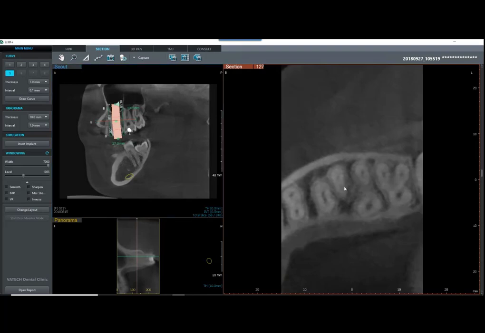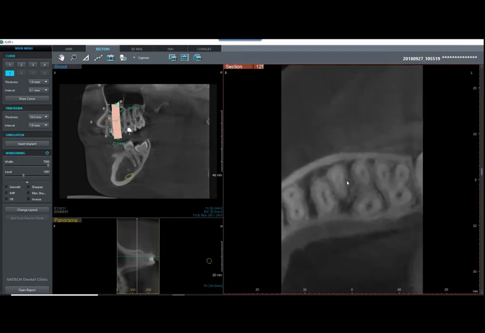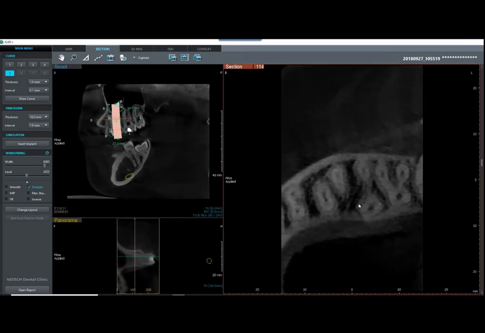So we double click to go to our 9 windows, or double click to go back to our single window, and I'm going to scroll up and change maybe our sharpening tool here. We talked last week about right clicking and dragging, and I can change my brightness and contrast here to give a little higher contrast. So can we see that nerve?